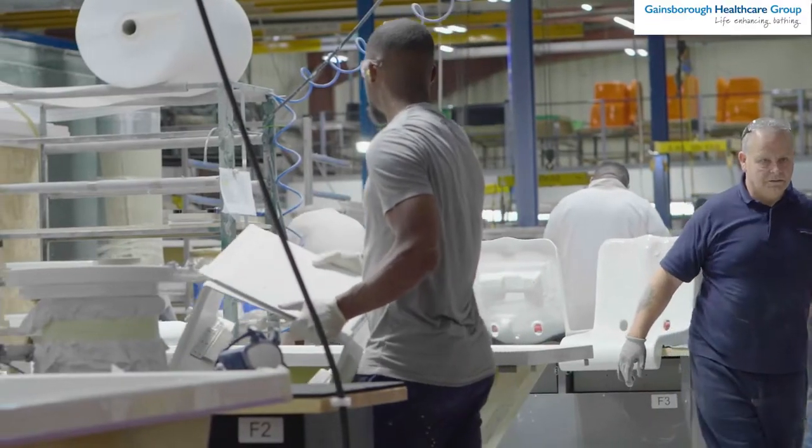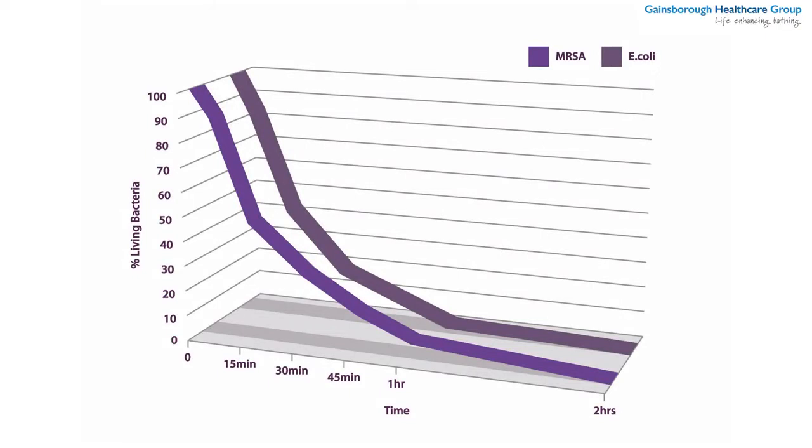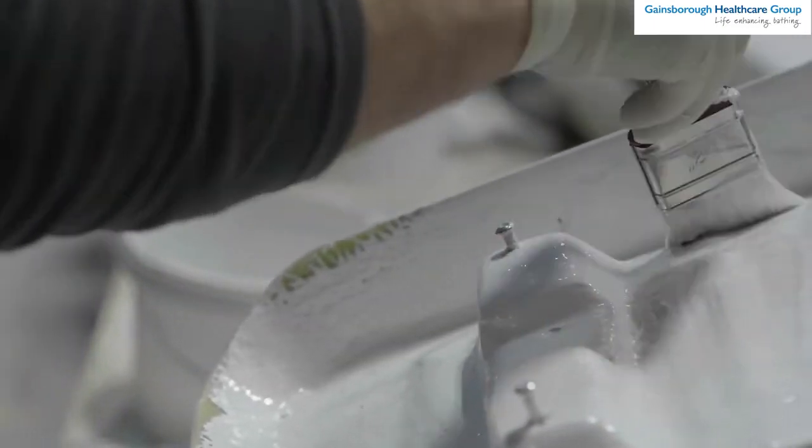From the antibacterial side of it, it's got to be an advantage going into nursing homes, into hospitals — it's making the bath and the product a lot safer. Having been with the company for 21 years, you do start to care about the end user. We're all getting older. I've got grandparents, I've got parents, and they're in that category. So we're looking at looking after the elderly exactly the same as we do our own parents.